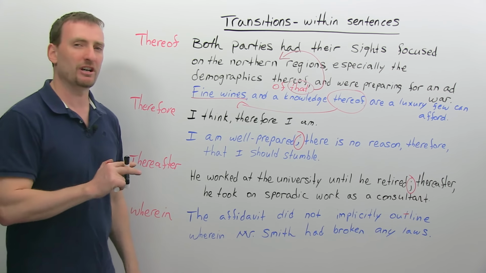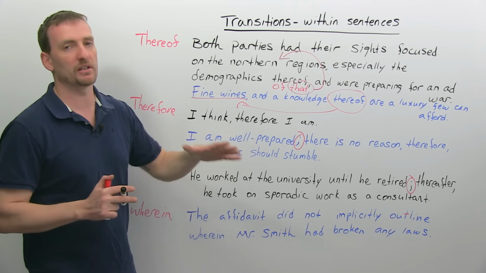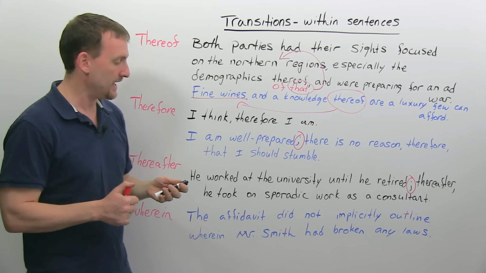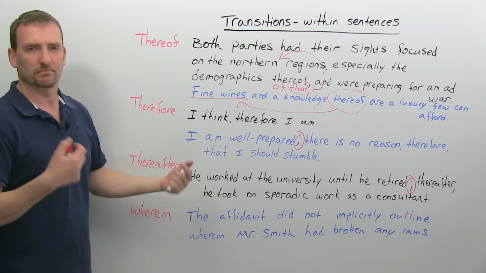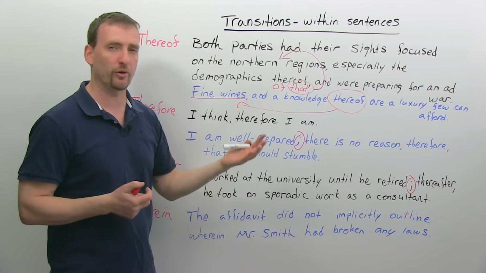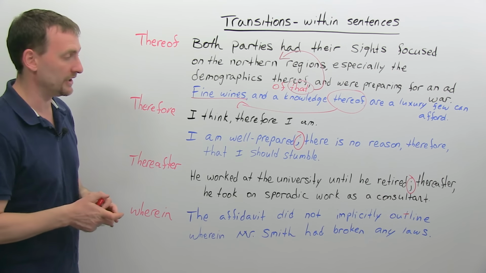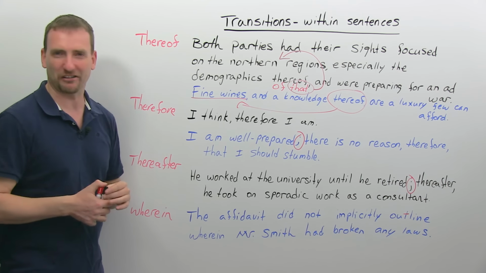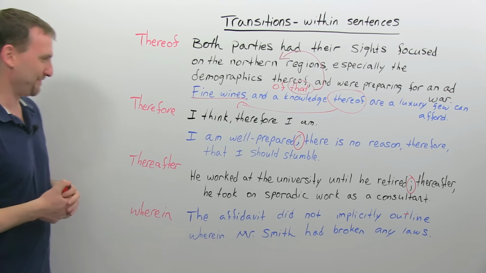Wherein. Now, the thing about wherein, this is the least commonly used one of all of the ones I wrote on before, okay? Recognize it. Don't try to use it. It's a little bit old-fashioned, a little bit too formal, not very commonly used, okay? Just a few more and we're done and you can start writing your thesis.